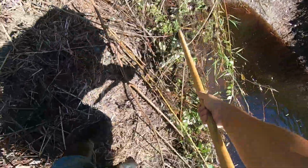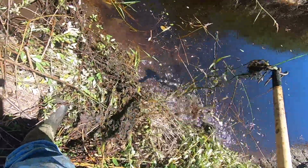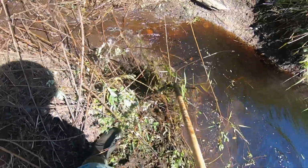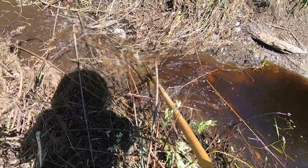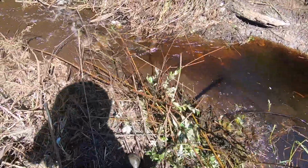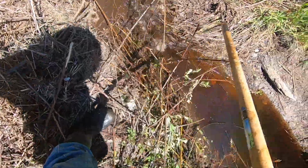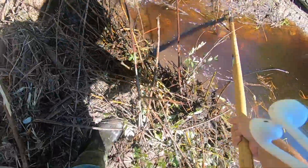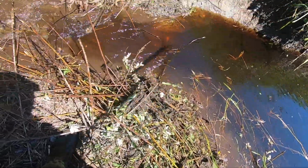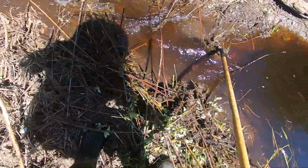Woo. Look at this. Look at that. Woo! Look at that flow. Oh yeah. This is it. If it's flowing, it's going, boys. Oh yeah. I don't know how this is gonna look on camera because I'm literally holding this with one hand, and with the other hand I'm just chopping things away because the battery's about to die. So this is some action-packed cinematography right here. Oh yeah, I hit something nice there. I'll just record and break this up to the point where it just runs out of battery. And then you guys will know that it's the end of the video because the battery will just die. Oh man. There we go, there we go.